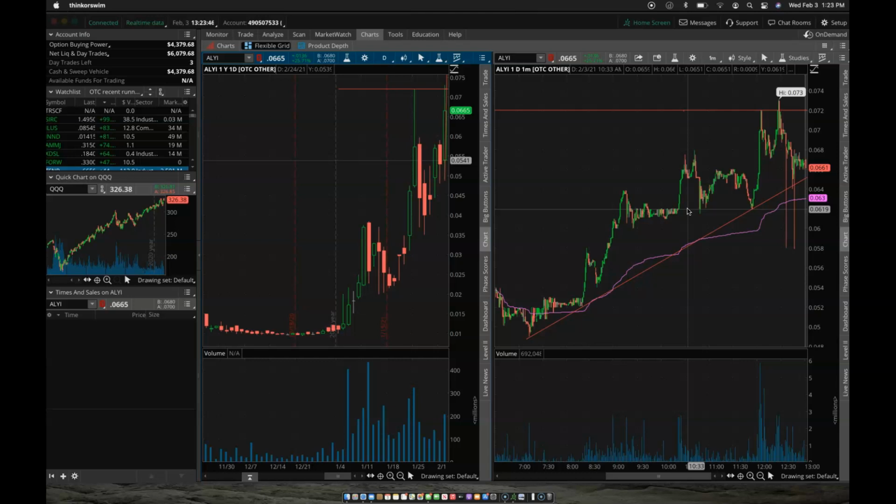This was pretty choppy, but it did hold trend, and I like the volume, I like the overall pattern. So we'll see how it plays out in the morning. Worst comes to worst, I'm stopping out at 64 and taking like a $50 loss, so I can live with that. You're not always going to be right. So you've got to be okay with taking your losses and moving on to the next one. So that's basically it for me today.